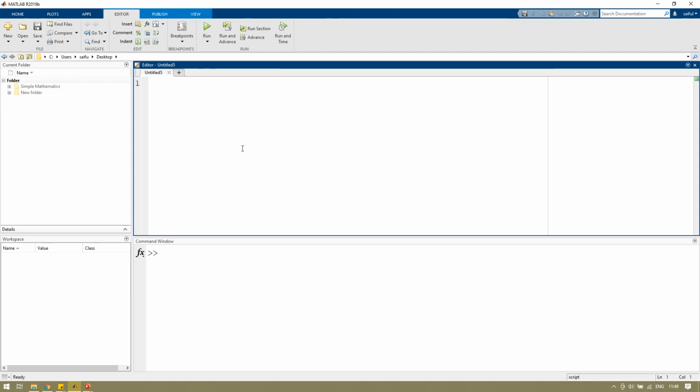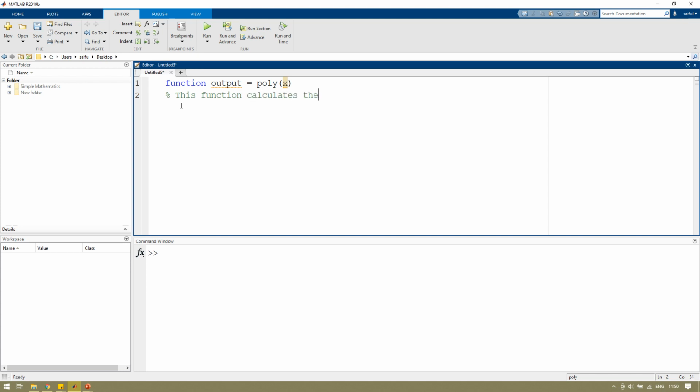First and foremost, you need to put the syntax function, and your output. You can rename your output to any name you like. Equals poly, which is the name of your function, and input x. Then the second line is where you can give some help information about your function. You can start with a percentage sign, then a space.